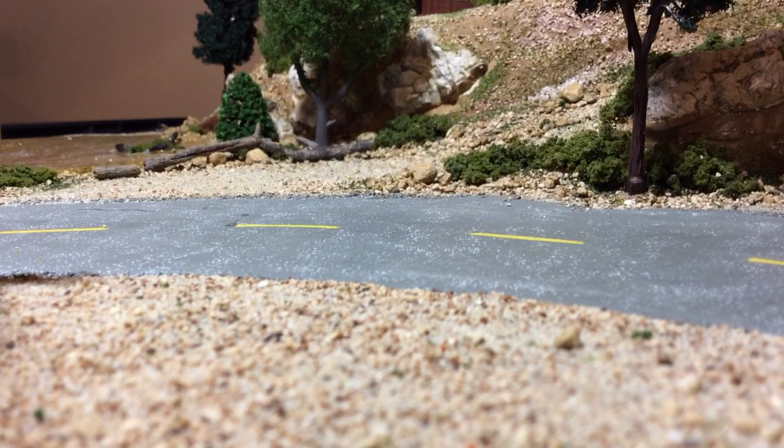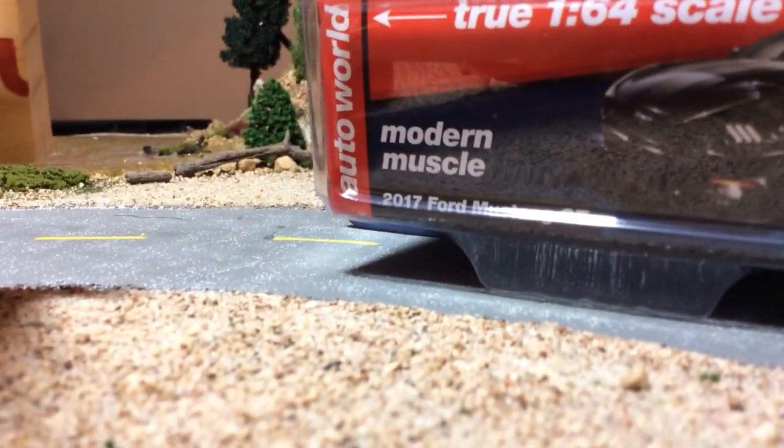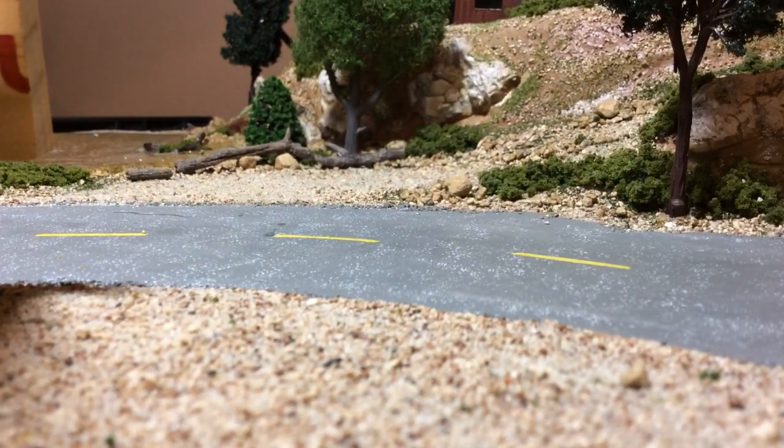So I went back to my local Walmart, and this was still hanging around. I can't leave black Auto World cars on the pegs, to the point now where there's really no Auto World that I want to leave on the pegs anymore. Pretty well set on buying whatever I come across.